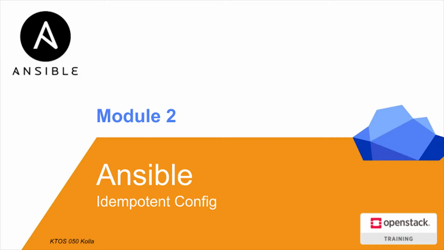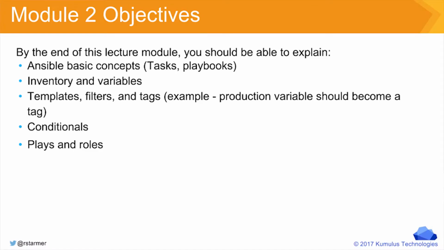Yeah, let's talk a little bit about Ansible. Idempotent configuration. Does anybody know what idempotency means, at least from the perspective of running a task in an environment? Yes. If you run the same task, you get the same result, no matter how many times you do it. How many of you have written bash scripts to fix something in your system? How many of you are systems administrators?